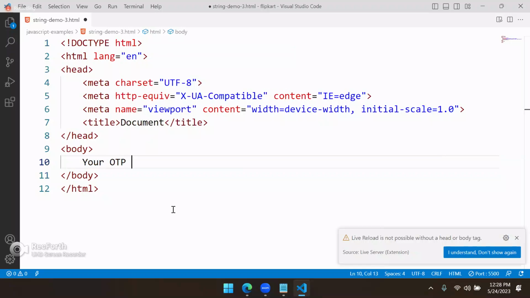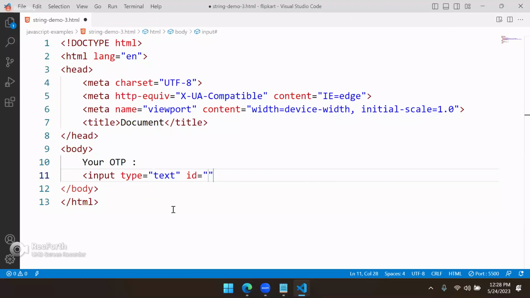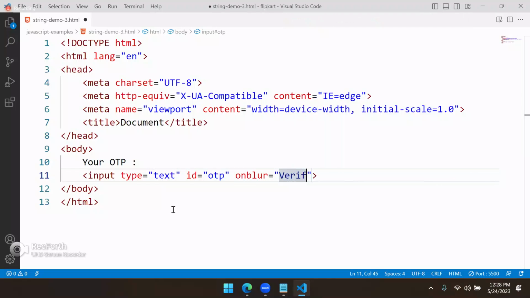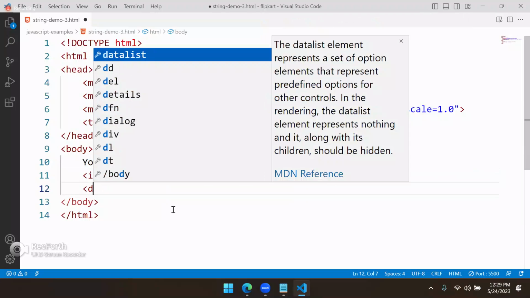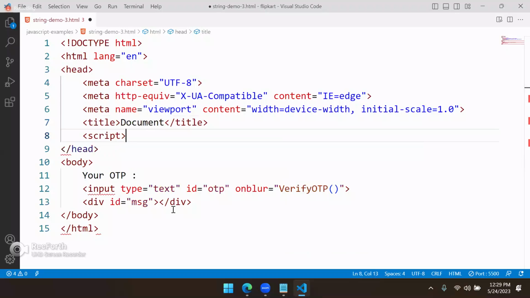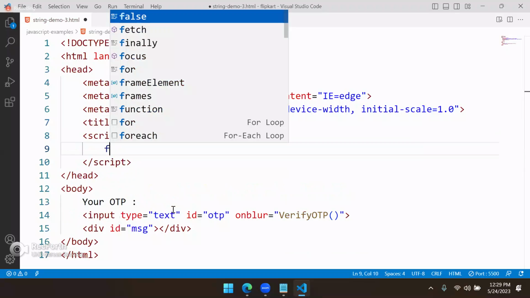I will keep that here and say, so your OTP input type is equal to text, ID is OTP. Okay, and I will write onblur verifyOTP function. We will put a div, so div ID is MSG. Now here we are writing a simple logic.